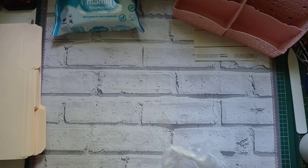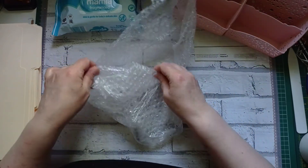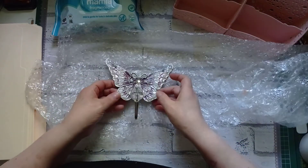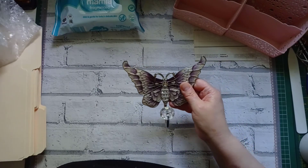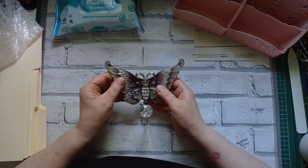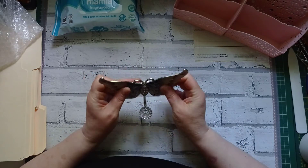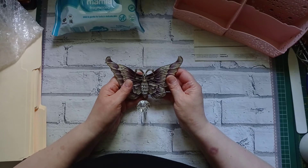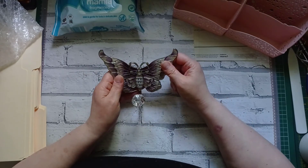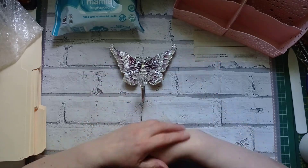One more thing — I must admit I have opened this already, Deborah, and it's a good job I didn't open it on camera because I'd have blubbered. I'm going to wait until I've finished getting my standing desk, and this is going to go above it in my craft room. It's a hook — and it's absolutely beautiful. It's enamelled, it's got bling, and it's a purple butterfly! Wowzer! I absolutely love it, Deborah. I'll have to get my drill out to put it up — I've got plasterboard walls so I'll need to find the wooden studs behind.